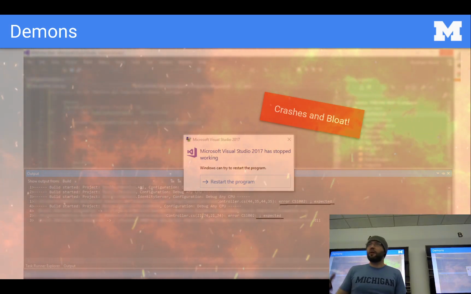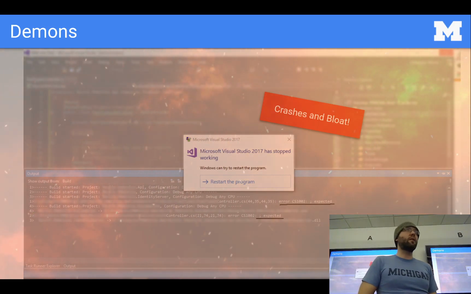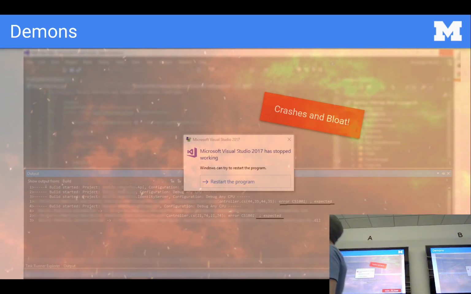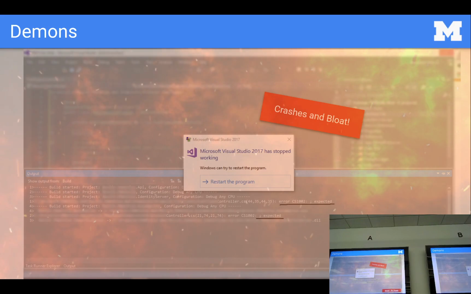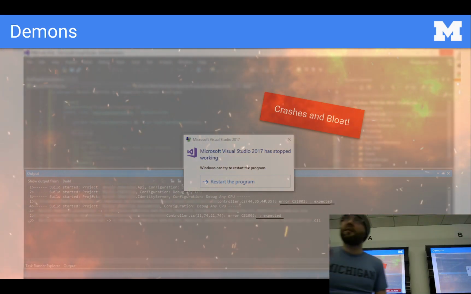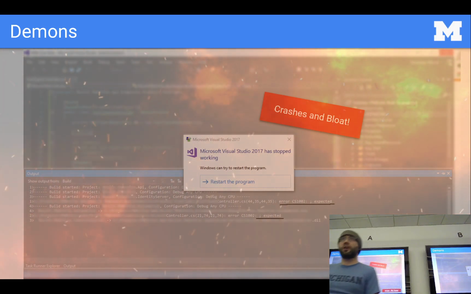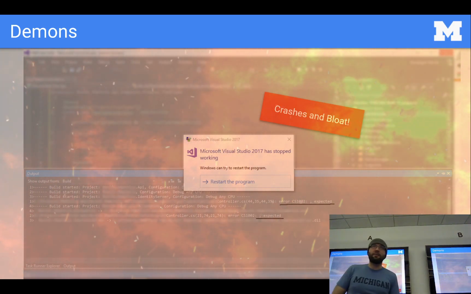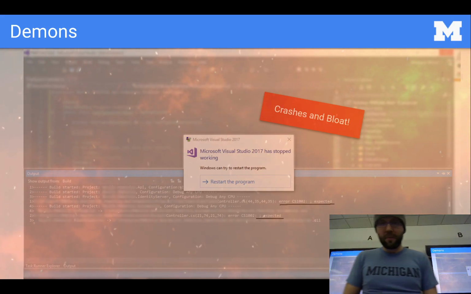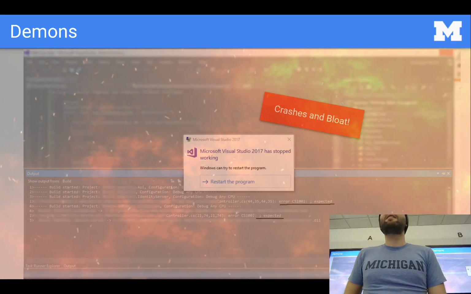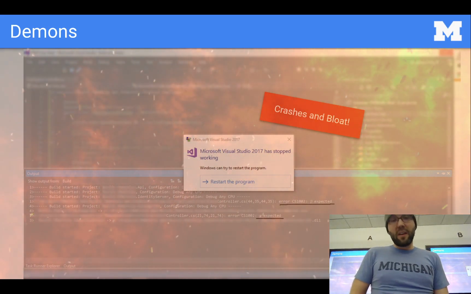And over time, the longer I keep Visual Studio open, the closer I get to going down to 0 megabytes remaining in my space. And so I have to kill Visual Studio. That frees up the 3 gigs, and then I've got another half an hour or so before it has eaten up the rest of my hard disk space. It's a pretty nasty existence sometimes.